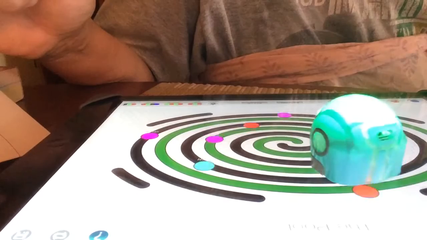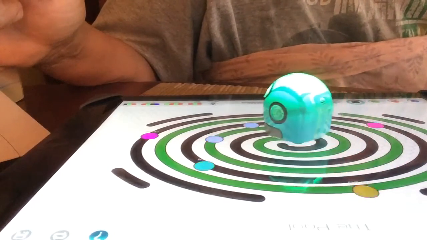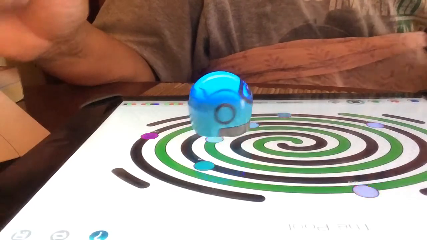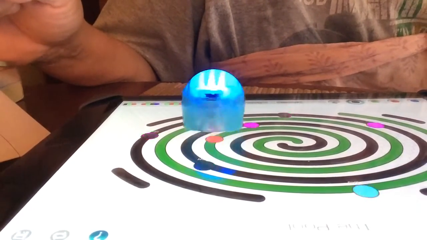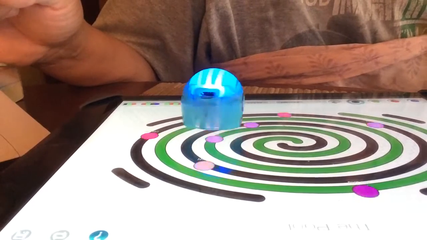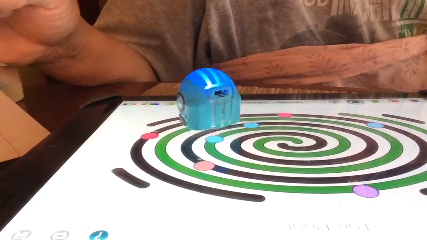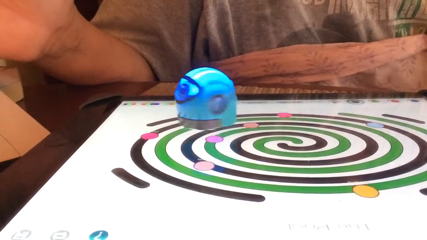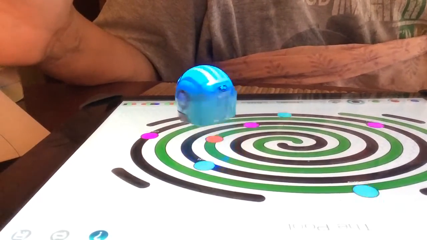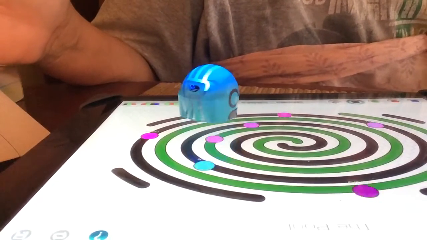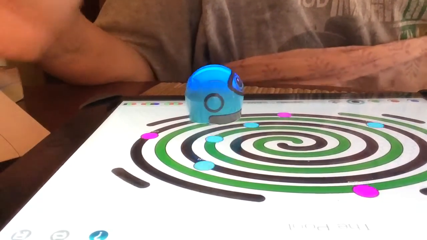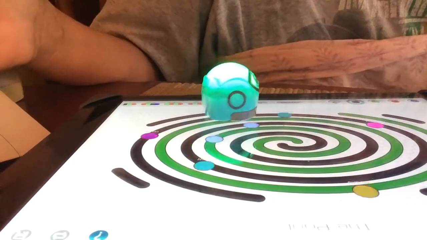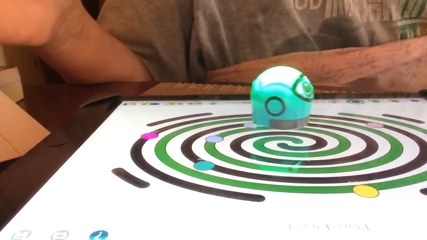The other thing he can do, which is really cool, is if you don't have an iPad, it comes with some sort of magnetic pens, or I'm not quite sure what they are. On a piece of paper, using the special pens, you can draw him pathways, and you can put the instructions using the little labels that have come up. These lines you see, you can draw freehand on paper with the pens. My son's saying they're not magnetic, whatever they are. But you can't just use any ordinary pen, it's got to be those pens. Then he can follow those directions as well.